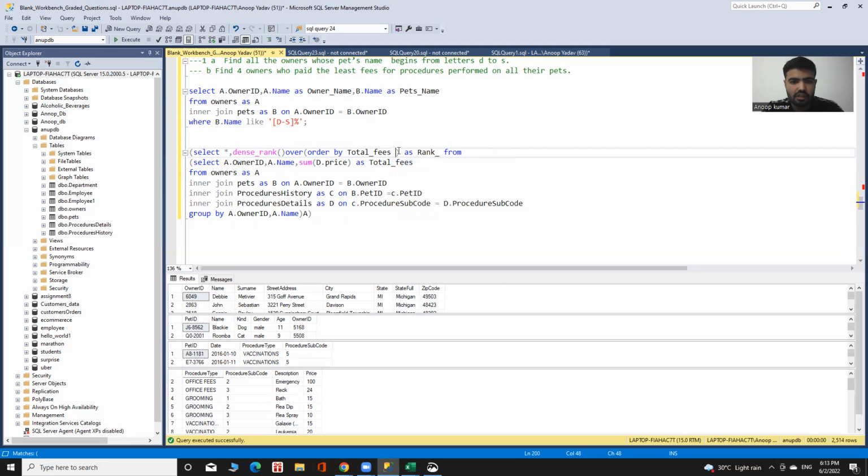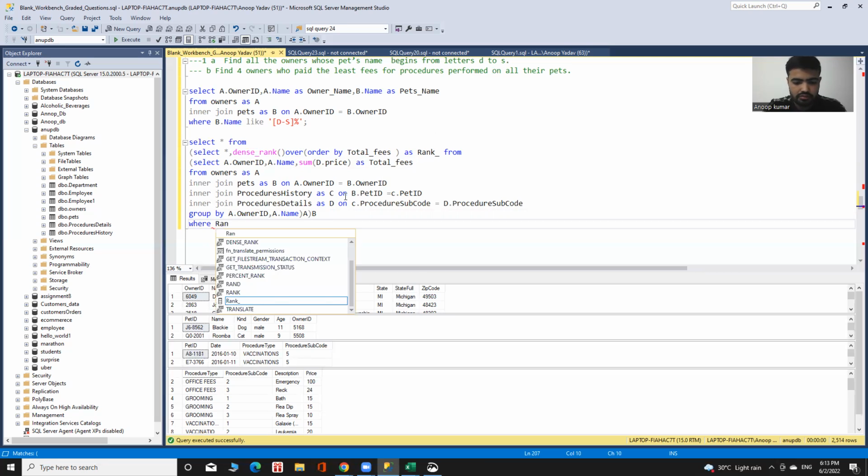For least fees, I removed descending here. I put all this in another subquery, because here I need to give another condition, because we want only where rank is less than or equal to 4.